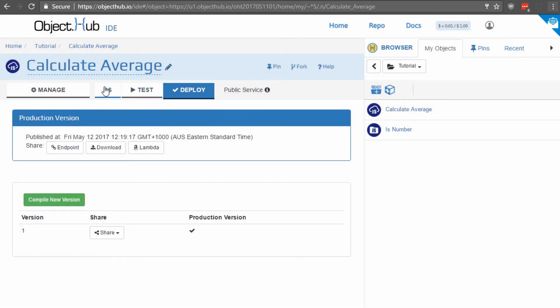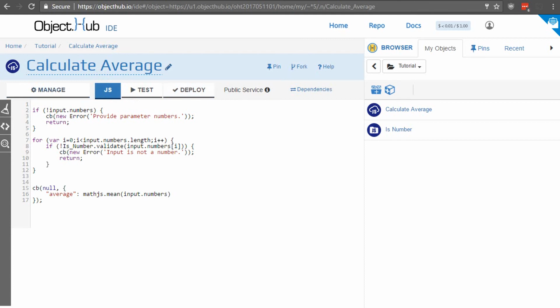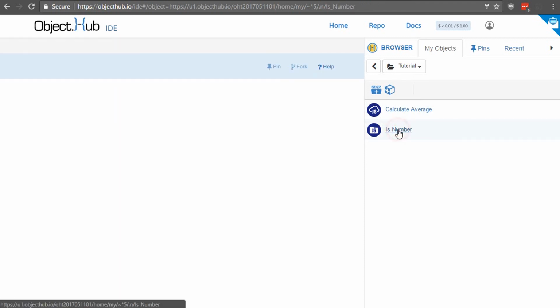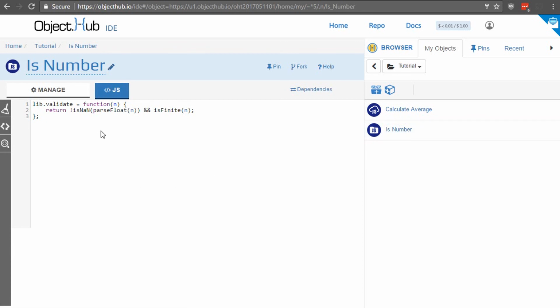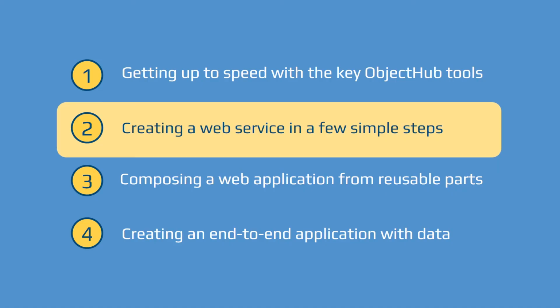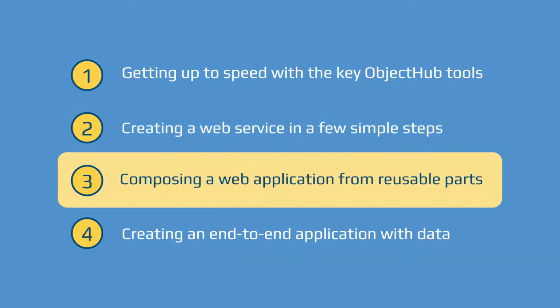So that was all for creating a simple microservice. As you can see, if you just need a service for simple tasks that you need to run scalable and secure in the cloud, you can create a new microservice object in a few seconds. Even better, you can use micro-library objects to break up your JavaScript code into small, manageable, and reusable pieces. So you can use Object Hub solely for developing the backend of your mobile apps and web pages, but you can also use it to develop user interfaces, which we will show in the next tutorial.